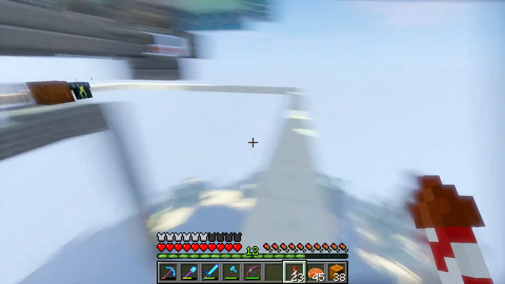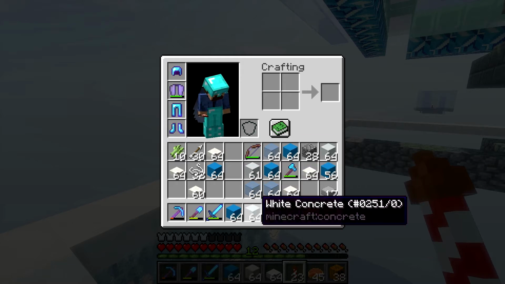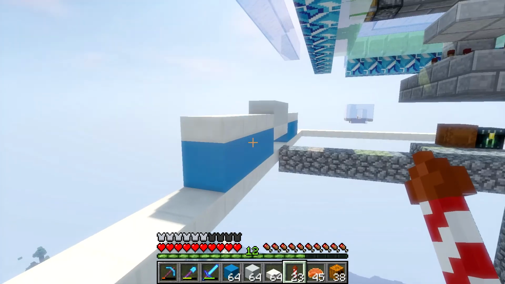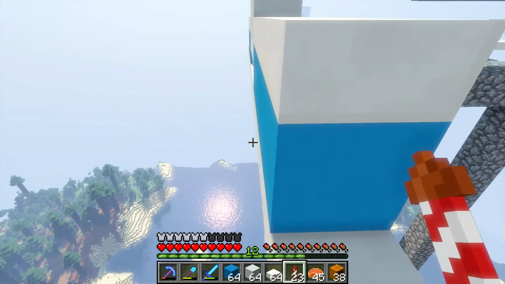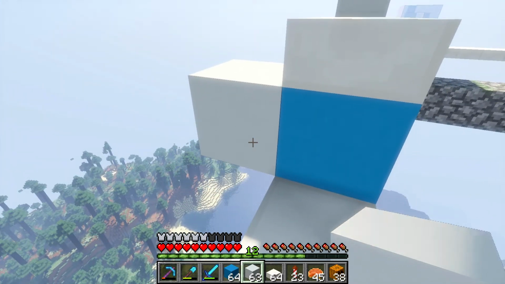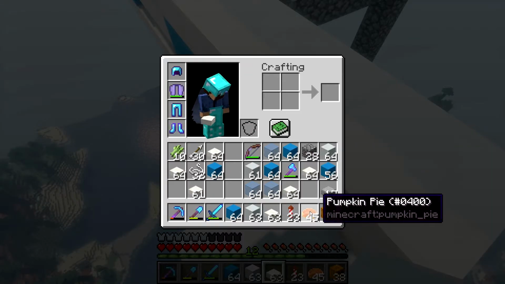So let's get back to building this thing. So I'm pretty sure I got most of my stuff back here. Get rid of this and put this in here. So where were we? Doing the outside bit. So it kind of came out like this, and we put a white block there. And let's just break this so we don't fall off and get onto here. And then all of this is going to be glass.